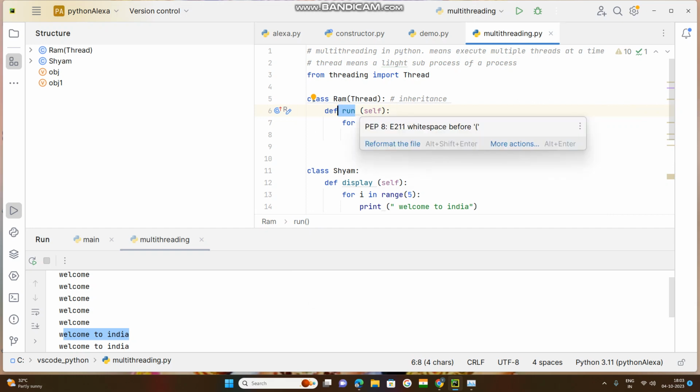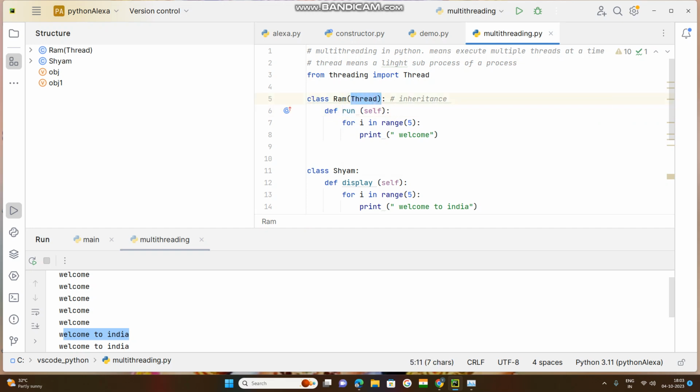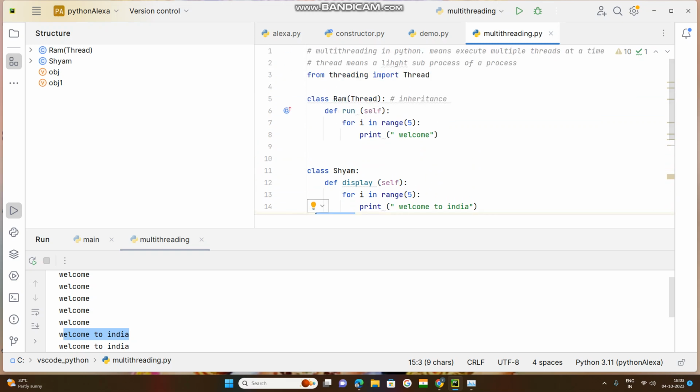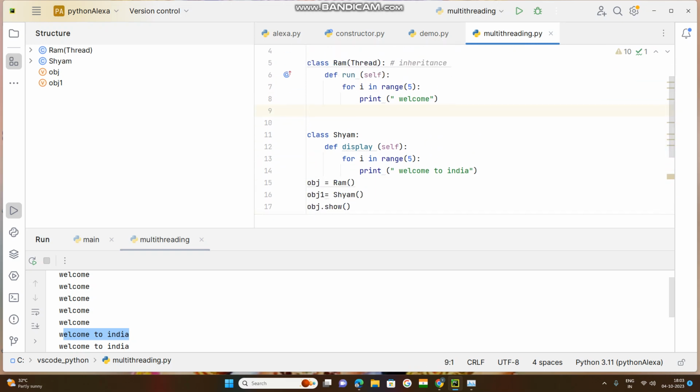Otherwise we can say, if the parent class method is redefined in your child class, the Thread class's run method is redefined in our child class. Then we will create the object for the ROM class, and that method will be executed by the object. That is the story.